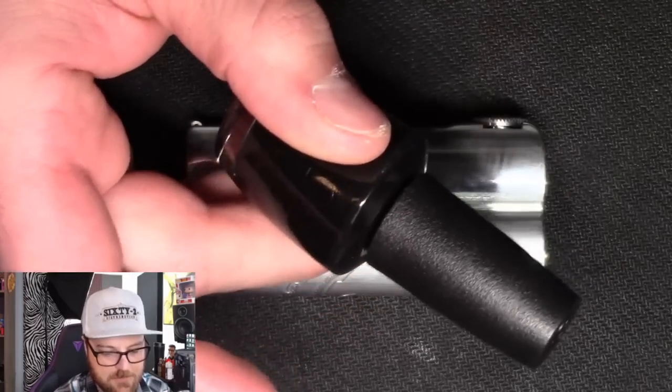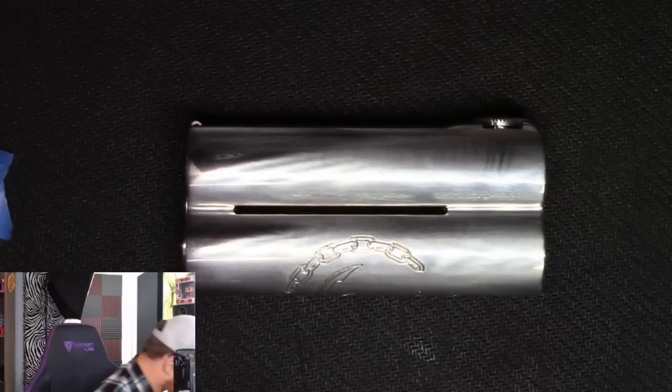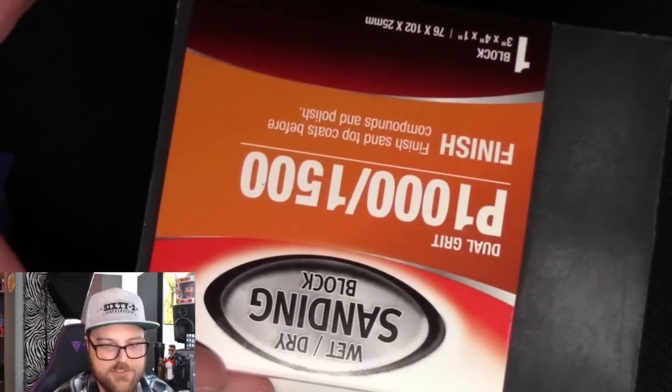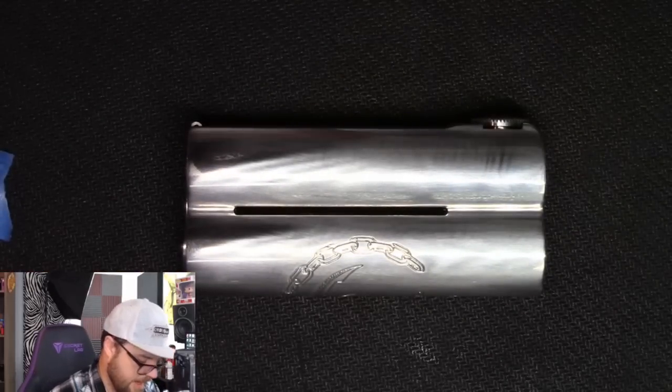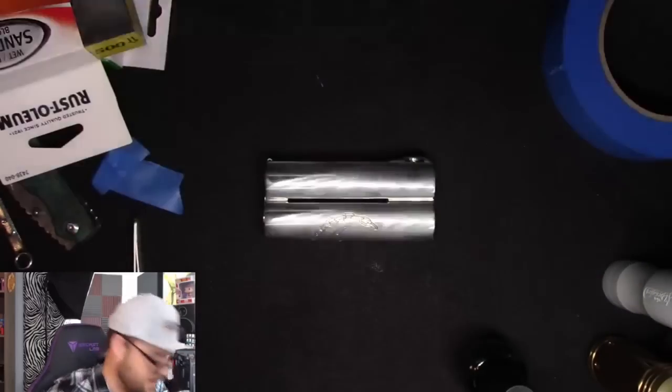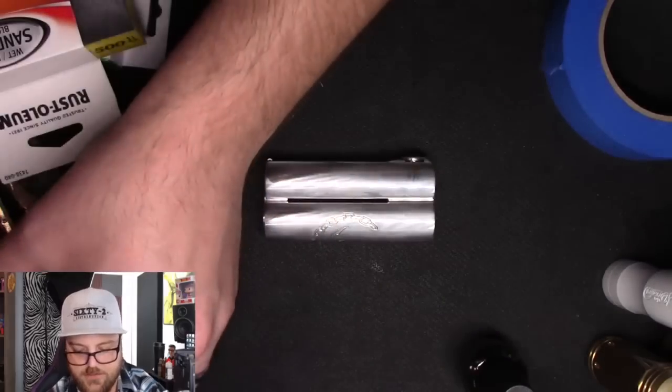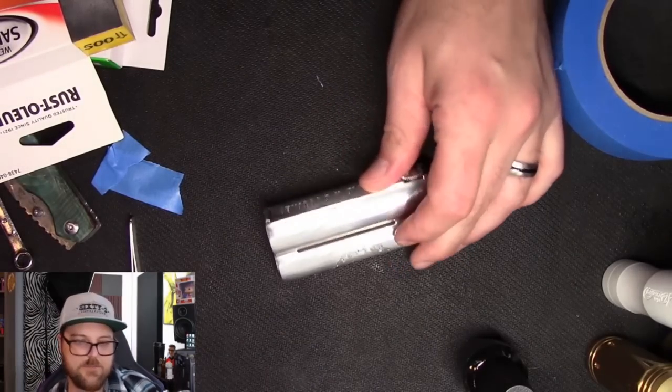So I've got nail polish in black, lacquer nail polish. I got some gloves, some 1,000 to 1,500 grit wet dry sanding block. I don't know if I'm going to use it or not yet. I got some shop towels. I got some rubbing alcohol, 91%. So I'm not sure. I'm going to test a couple things on this.